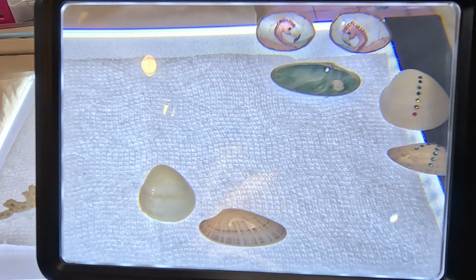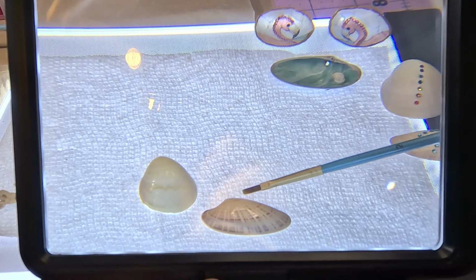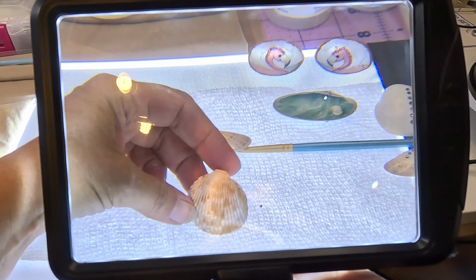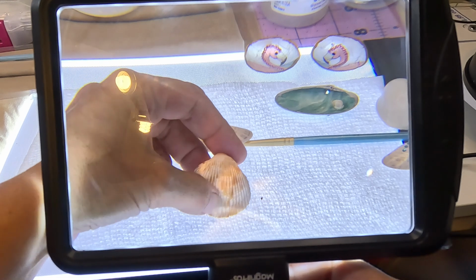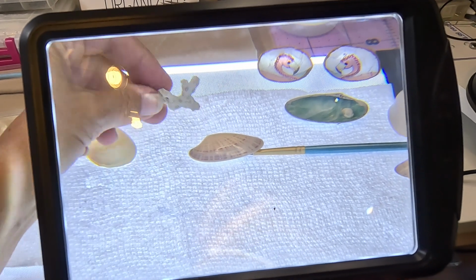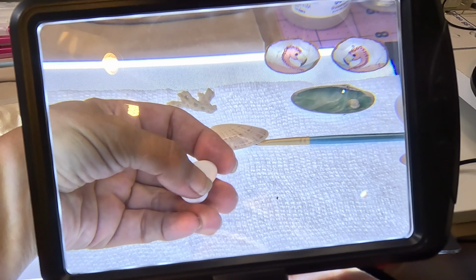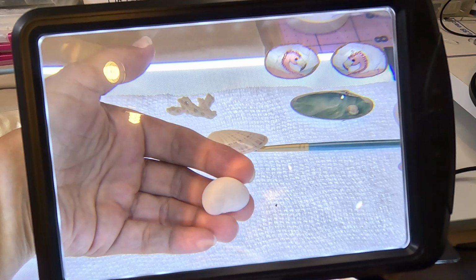Got another Venus clam here that I'm going to add some rhinestones to, kind of following in between some of these beams. Cute egg cockle, going to do it like the other one. And then this one is an Atlantic cockle before it gets to be giant. I wanted to add a line of the gold ones just down the front of this. I thought it would be pretty. This guy's getting wire wrapped. And this little cutie pie that I love, this little baby's ear, I want to add some little rhinestones and a swirl onto this, just because it's such a cool shape, and I think it would be fun.